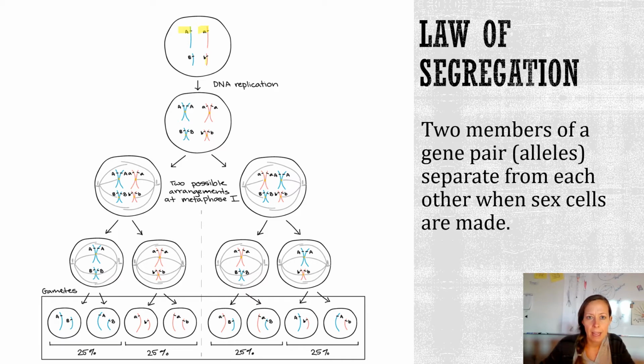No, sorry, big A and let's look at B. I don't want to look at little a. Big A and little b are not always going to stay together. Here's our big A's. Here's our little b's. In the end, we have big A, but it's not with little b, right? And over this side, we have some big A's with a little b, but they don't have to be together.